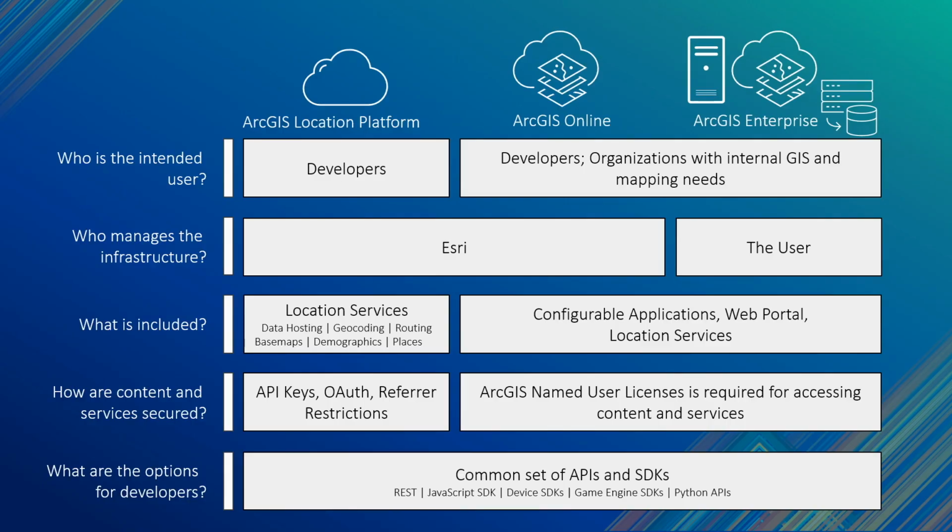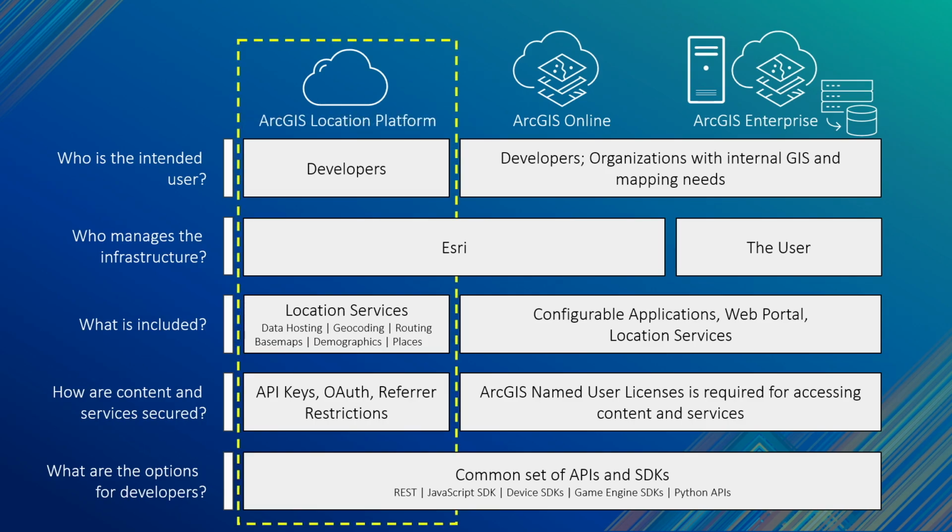So some answers, as you see here on the screen, may overlap in some of the columns that we see. So in location platform, online, and enterprise, there are some differences to be cognizant of when considering what type of integration you're looking to pursue. But most importantly, when focusing on location platform, you can see that it's targeted at developers when it comes to the end user, right? When it comes to managing the infrastructure, it's a hosted Esri solution. So you simply call the services, and we manage the infrastructure behind the scenes.